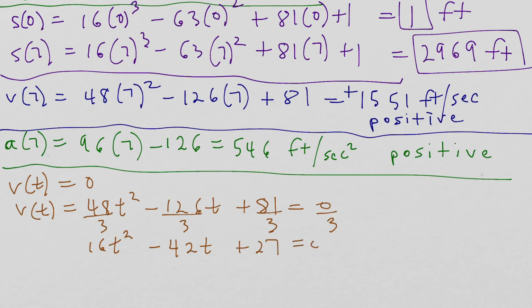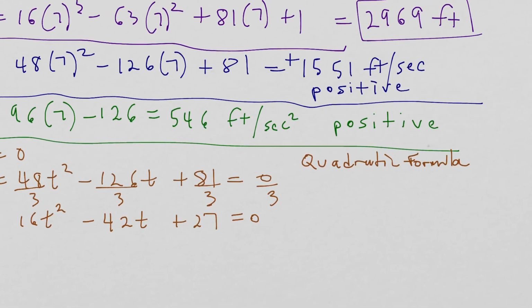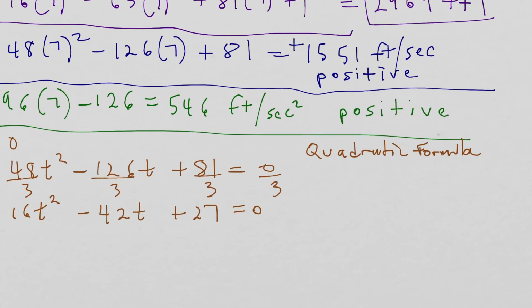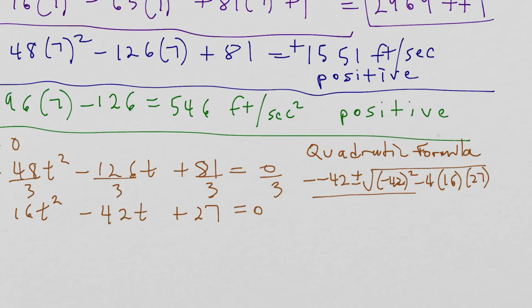All right, so I dropped the numbers down a little bit, but they're still kind of big. I'm going to go ahead and use the quadratic formula here. You're going to get the same answer whether you factor or use the quadratic formula. It's your choice. If it's factorable, you can factor. In any case, the quadratic formula will always work. So I've got negative b plus or minus the square root of b squared minus 4ac, divided by 2a.